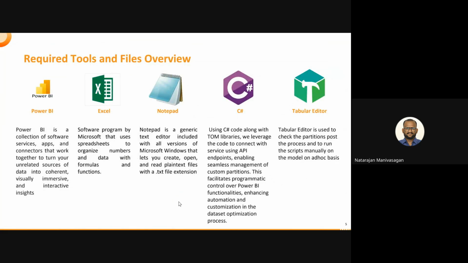So these are the tools that we require. For example, we need the latest version of Power BI, and we need access to Excel and Notepad, and we are going to run everything in C#. We also need to install the TOM libraries on your system. And then the last main part is the Tableau editor. So we are going to call the Tableau editor and run the C# code using it. At the back end, everything we are going to do using the Tableau editor alone. These are the prerequisite tools.